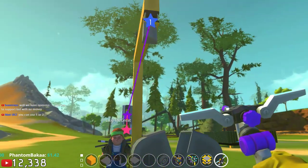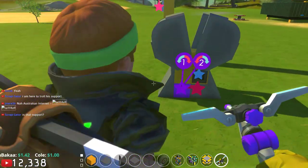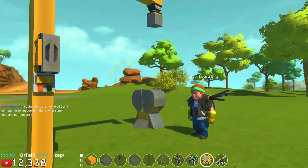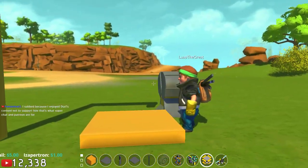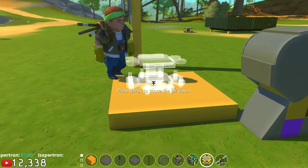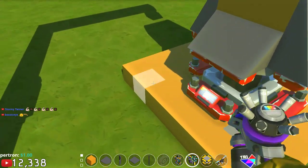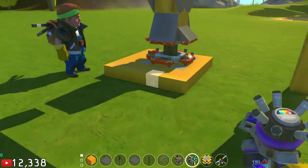Okay, it's done, and I don't think we're perfectly lined up. I didn't put any other motions on this arm. It's just a basic arm. We should probably paint where it's supposed to go. That might help. So we can just place this perfectly every time. Let's see if I put it there. Is that right? Yes. All right, let's just paint the corner there. Yep, perfect. Now we can place it in the right spot every time.